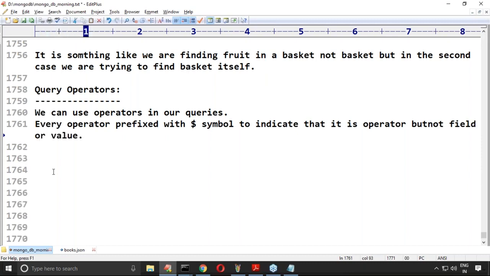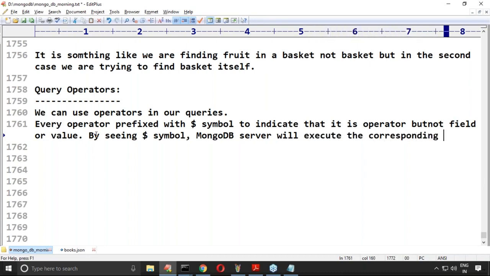By seeing the dollar symbol, the MongoDB server will execute the corresponding operator functionality. That's it. Clear, right?